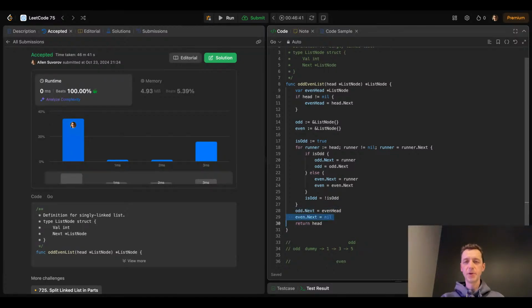This one needs to point to the ending. We have to do this because this even head, which we use here, might not exist at all. And we do want to remember it.